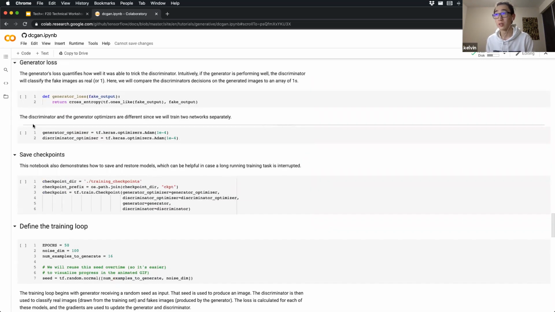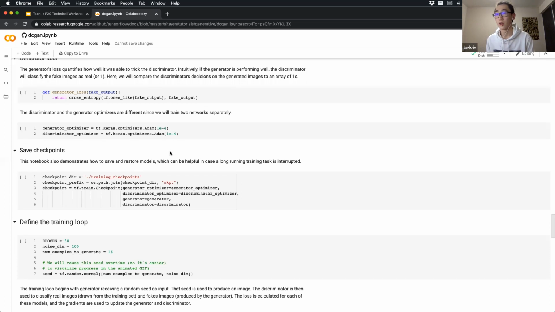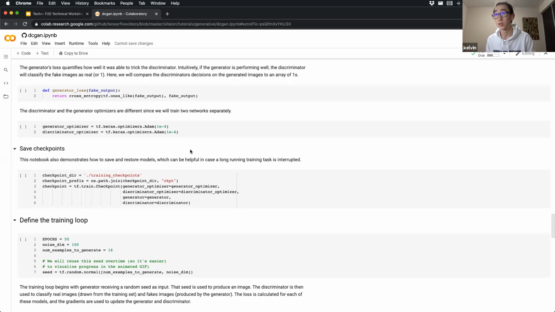So here we've defined two Adam optimizers, one for each model. I think someone asked about SGD in chat earlier. These are just different optimizers that are, in my opinion, easier to use, especially if you're just starting out. But SGD could be used here instead of Adam as an optimizer. So yeah, we set up these optimizers here.